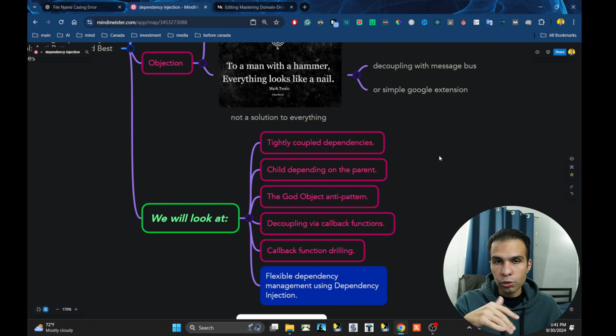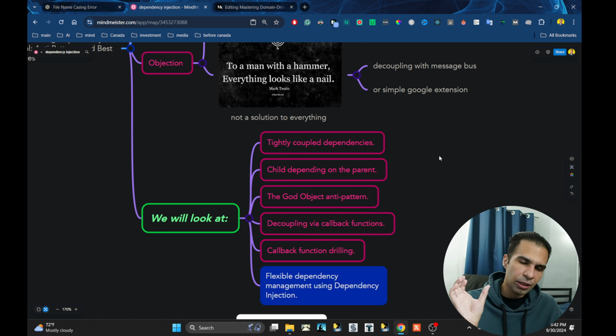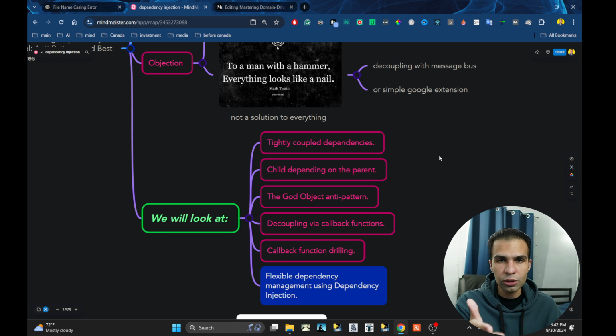So to do this, I will go through different scenarios. I will tell the scenario. After that, I will say what the problem with the scenario is. After that, I will say how people solved it. Then I will say what the drawbacks of the next one are, and the drawbacks of the one after, and what the good things about the next one are. We keep progressing until we reach dependency injection itself.